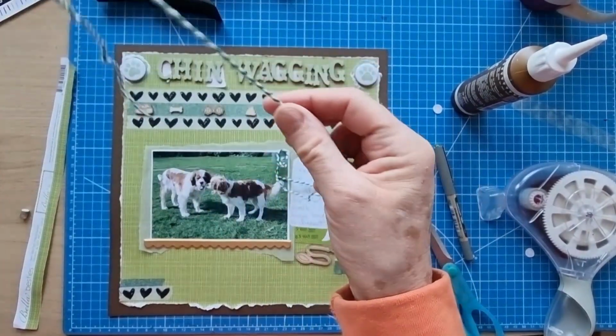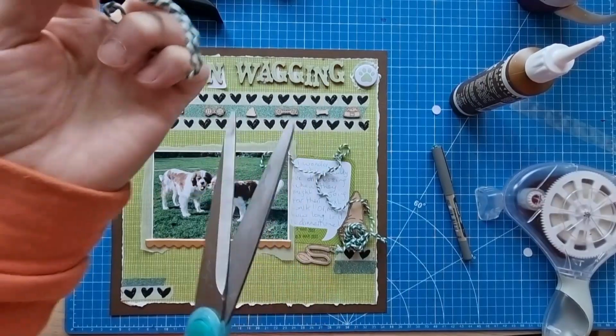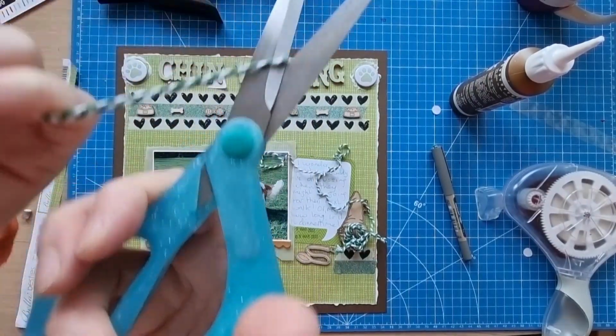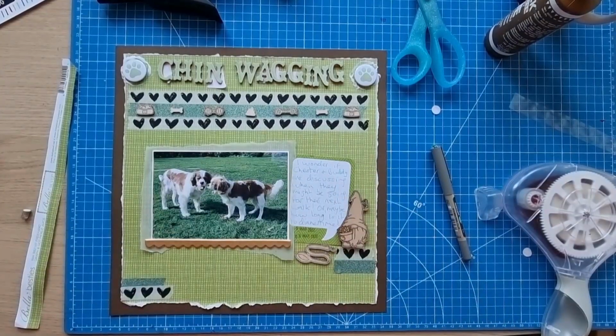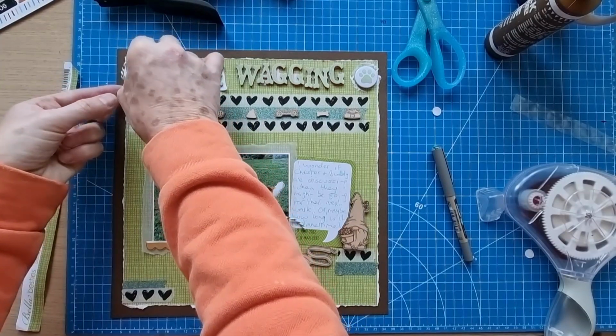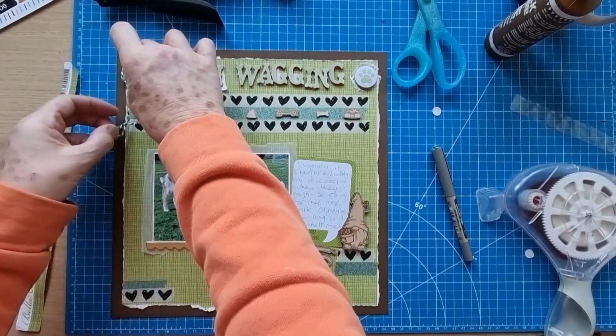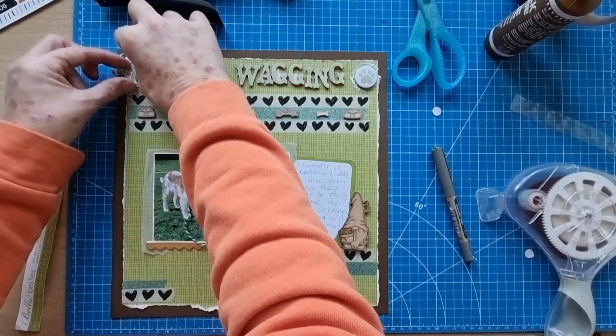Got two lengths of twine. Same length, similar length. And then add that to the layout. Quite a lot of glue going on there. Hopefully I'll be able to cover that with the twine.